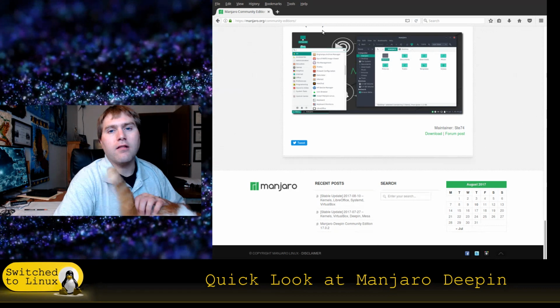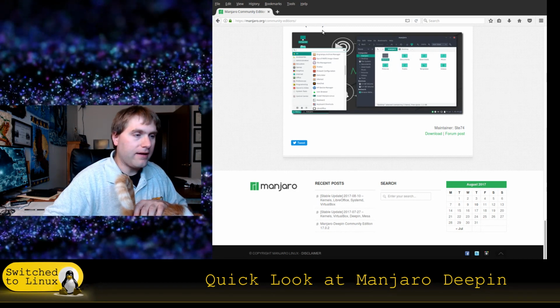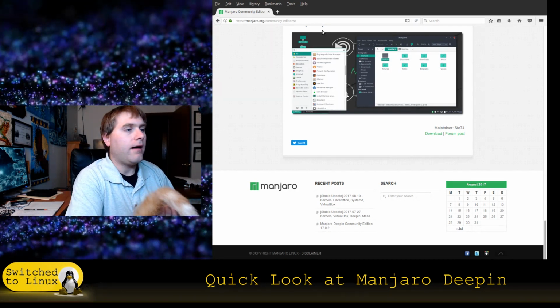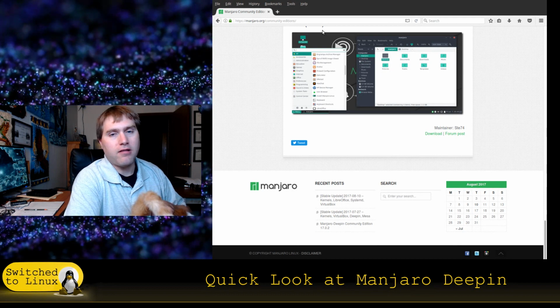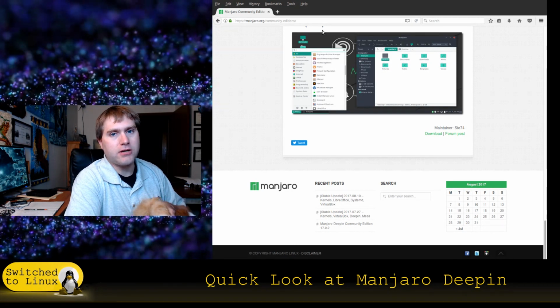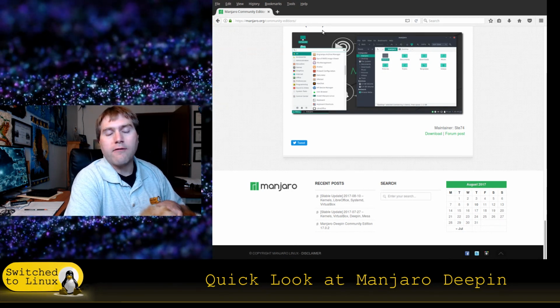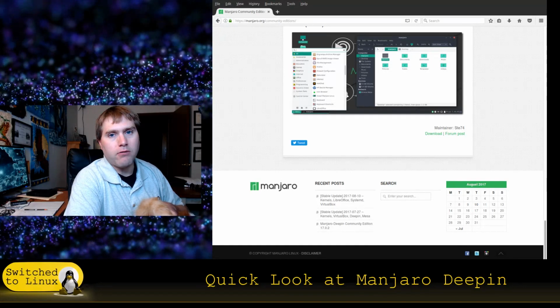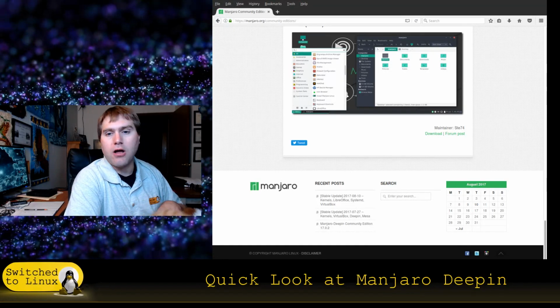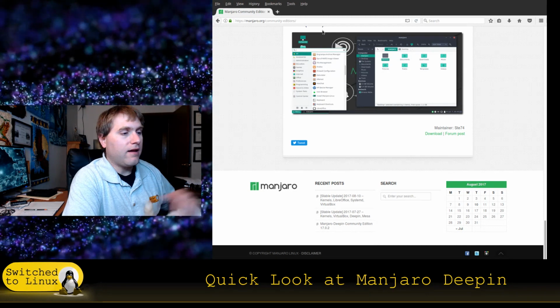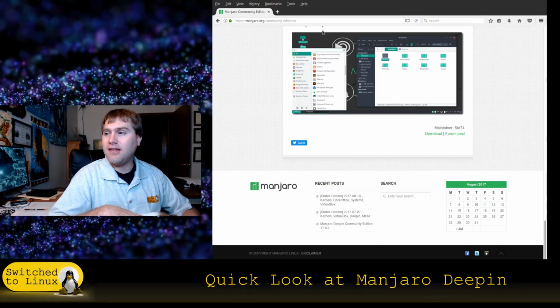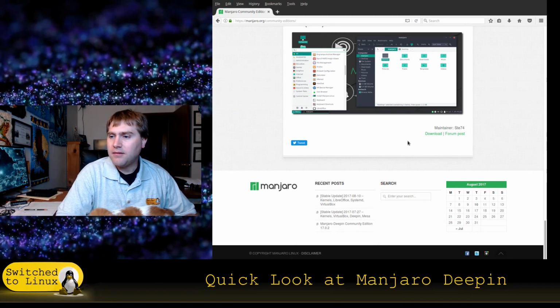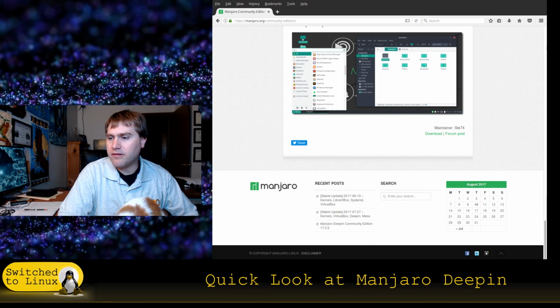As far as the installer is concerned, it is pretty easy to install. I just had to select whether I want to install it alongside, replace a partition, wipe the whole disk, whatever else. So you just pick a few options. It took just a few minutes to install. You can hear that it does have its noises. It likes its sound. Let me go ahead and switch over there.